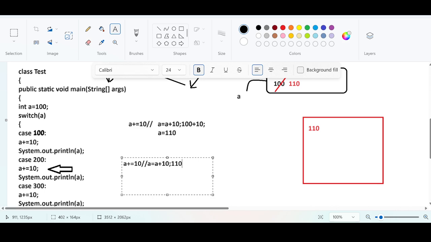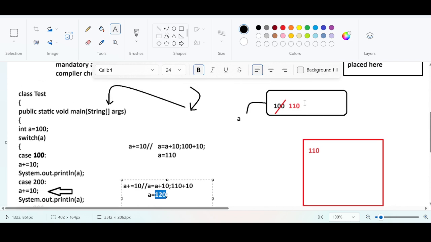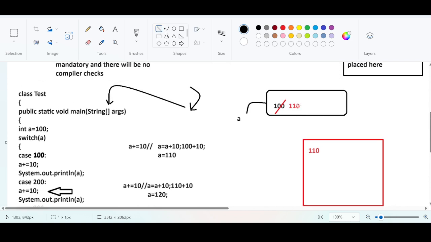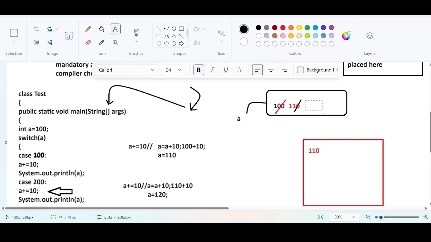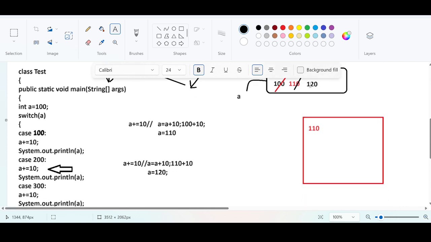So 110 plus 10, which is A equal to 120. Yes or no? This 120 will be replaced now. The existing 110 in the memory will be replaced with what? 120. Right? So the modification in the memory is completed.